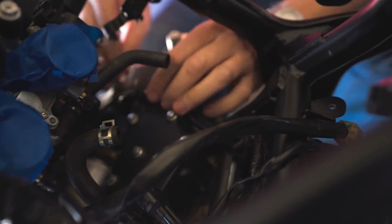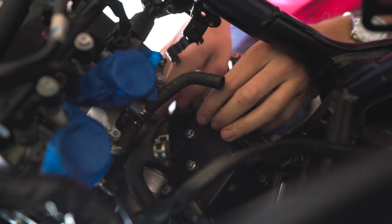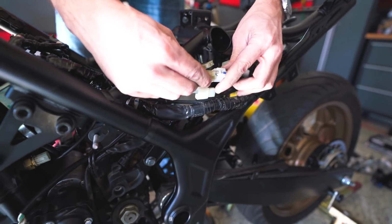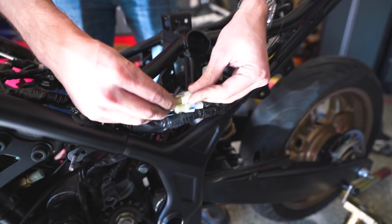Beautiful, that probably tucks in there. So we need a socket to get the ground on. Okay. Okay, so we've got 3 pins here, so that's for the stator. That's always a 3-pin thing.